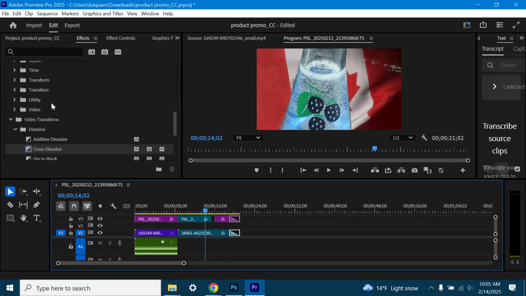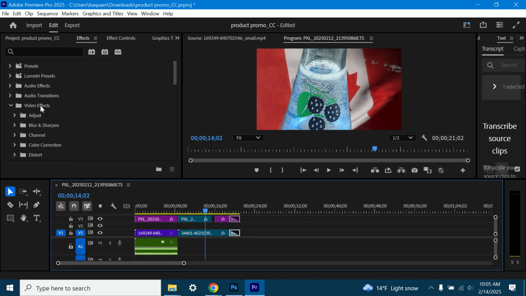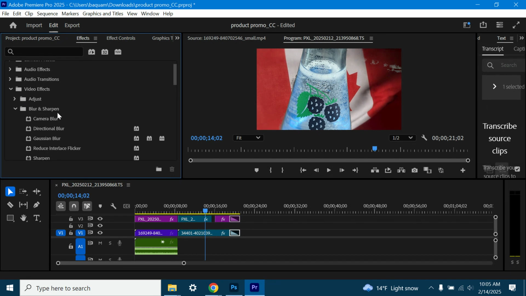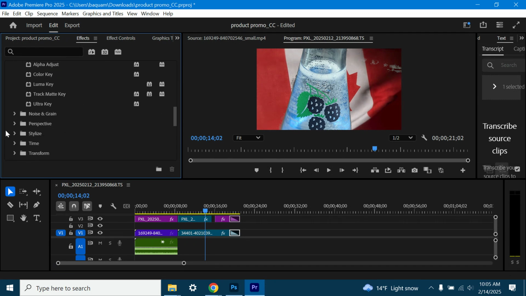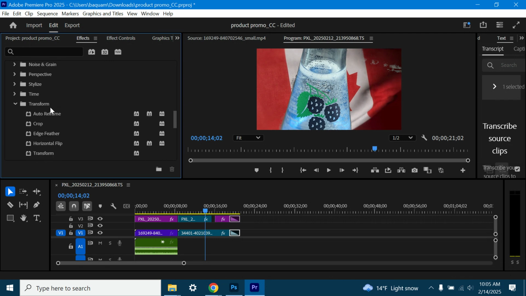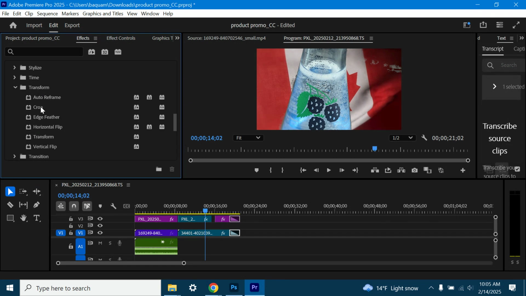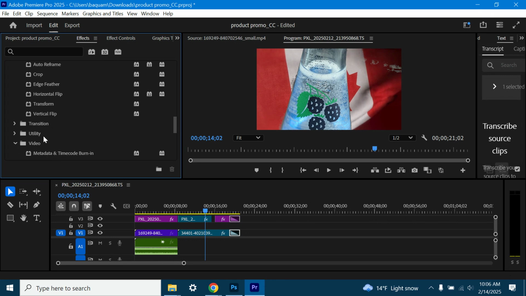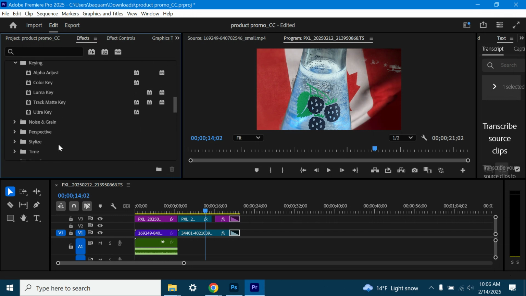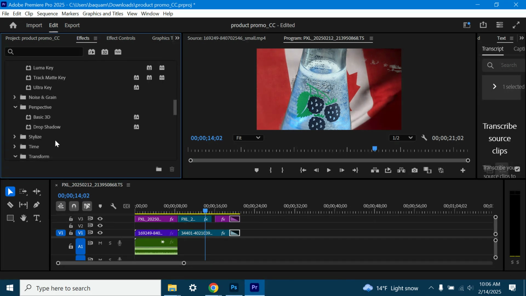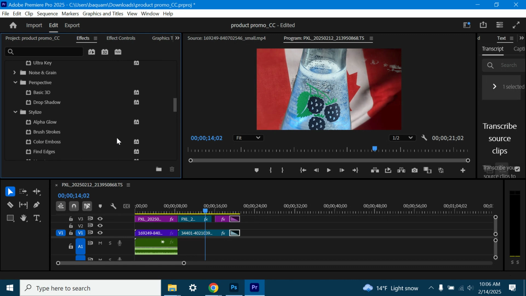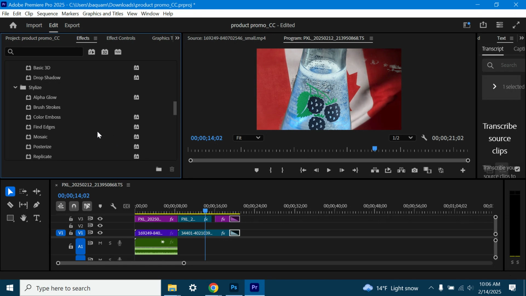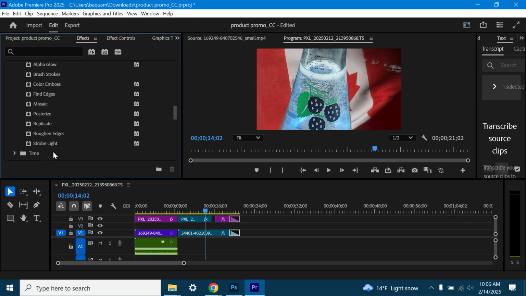Feel free to play around with the video transitions and the video effects. There's all sorts of cool effects. You can do blur effects and adjustments, transform if you want to crop. So there's the ability to crop something, all sorts of just cool things you can try. Block dissolve, gradient wipe. I really encourage you to try some of those out and just see what works and what doesn't. Not everything will be impressive, but it is kind of fun to play around with.